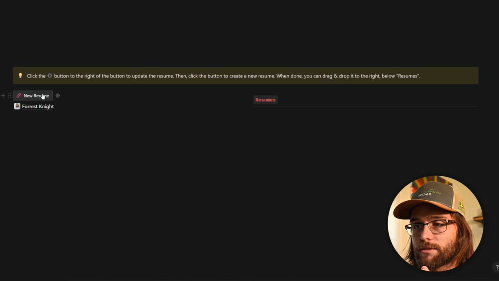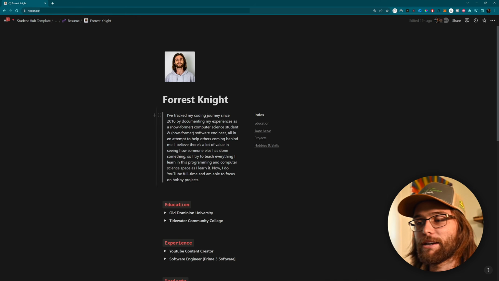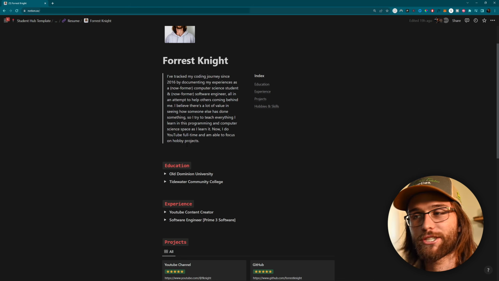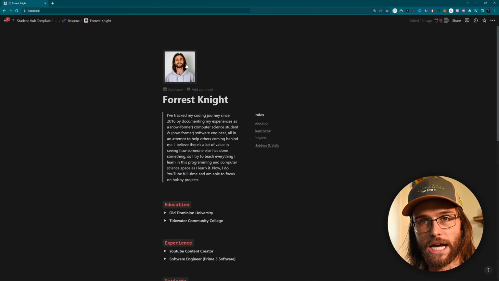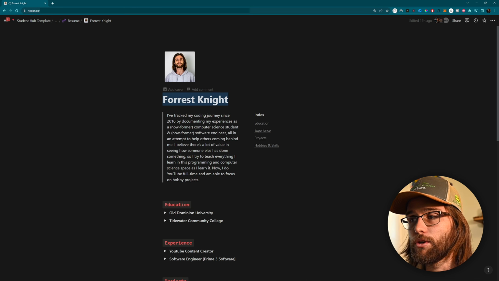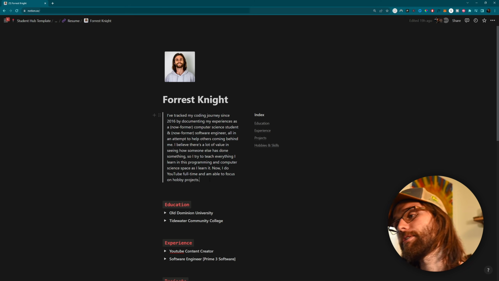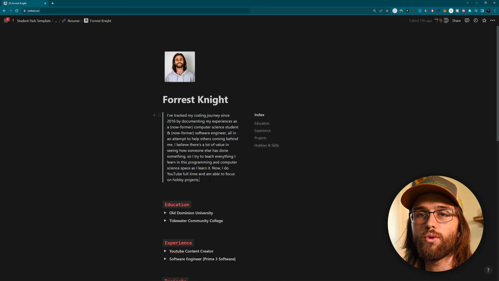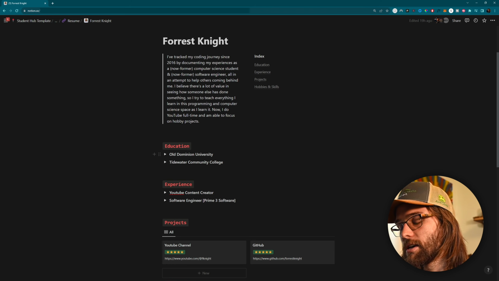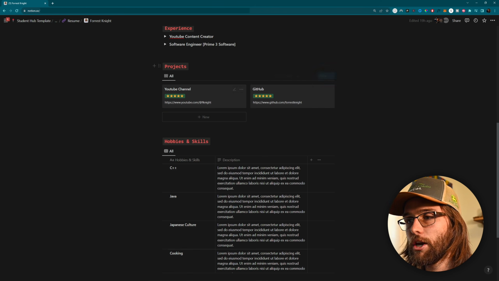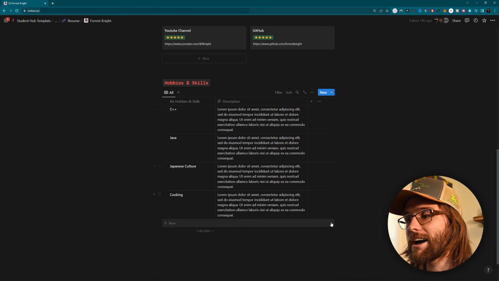But when you create a new resume by clicking this button, my information will auto-populate. Or it's not really all of my information, just a couple things so you get the gist of how it's structured. So you definitely don't need a picture of yourself when you're applying for a job. But you probably should include your name, maybe a little bit of information about yourself or why you're interested in the job or your expertise, just something you want them to know immediately that is 2 or 3 sentences, maybe even a little bit smaller than this. Your education, your experience, your projects to show off and let them know you can actually do the job that you're applying for, and then hobbies and skills.